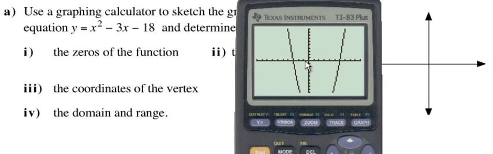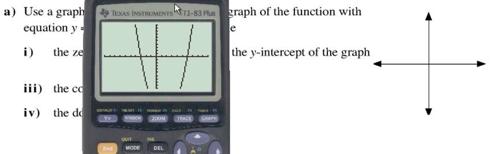What does it have for zeros? Just following the tick marks, it looks like it has a 0 at -3 and another one at 1, 2, 3, 4, 5, 6. So the zeros of the function are -3 and 6. You can verify that with a table of values if you like.